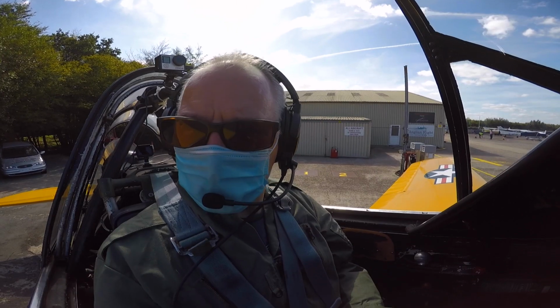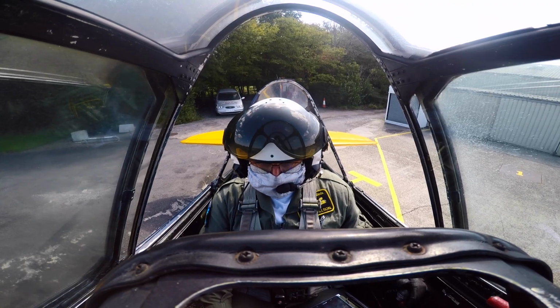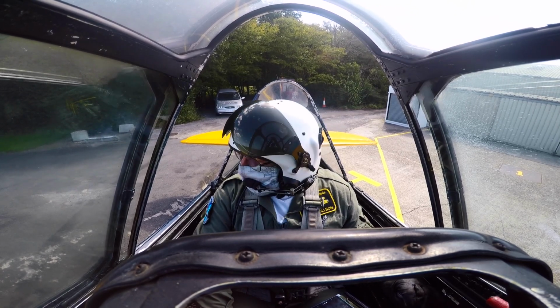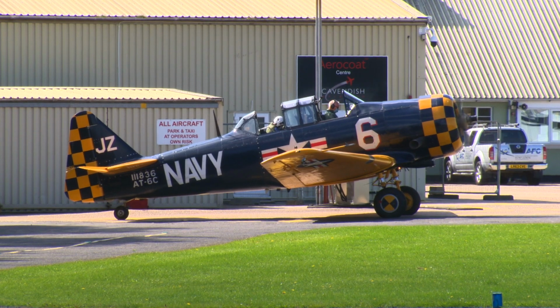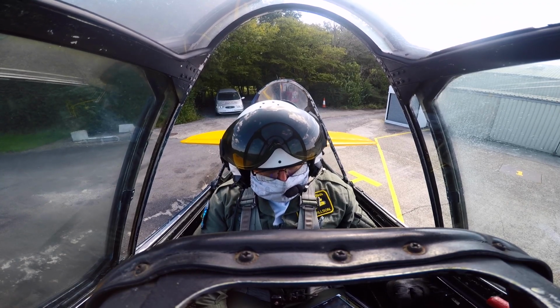Earls Colne Radio, Golf Tango Sierra India X-ray, radio check 122.430. Golf Tango Sierra India X-ray, Readability 5. Pass your message. Golf Tango Sierra India X-ray, Tilbury, request airfield information, local flight to the east initially. Golf India X-ray, runway in use 24, left-hand circuit, QNH 1024. 24 left-hand, QNH 1024, Golf India X-ray.